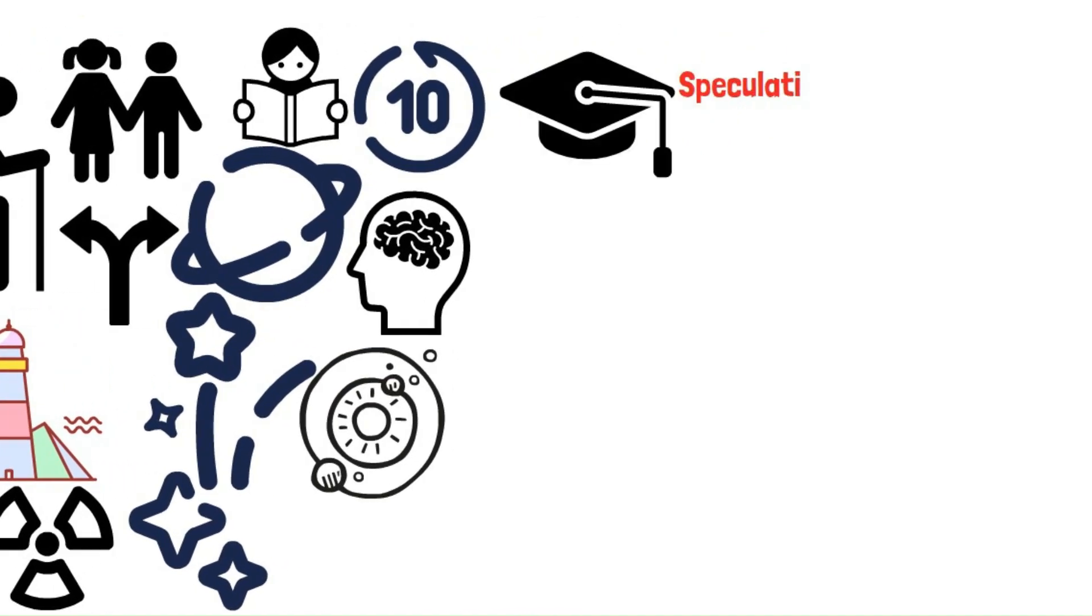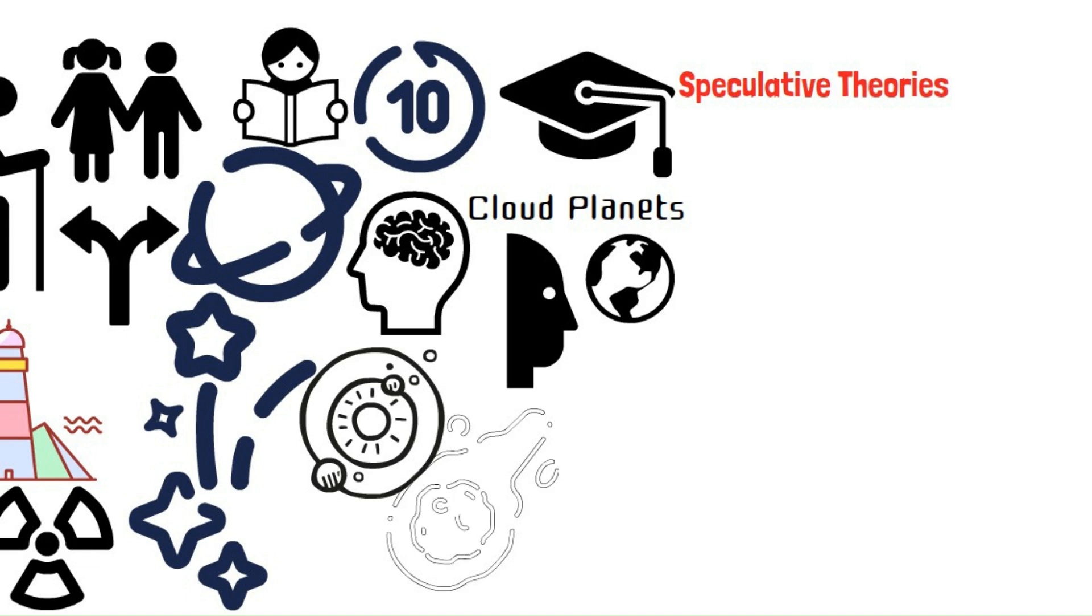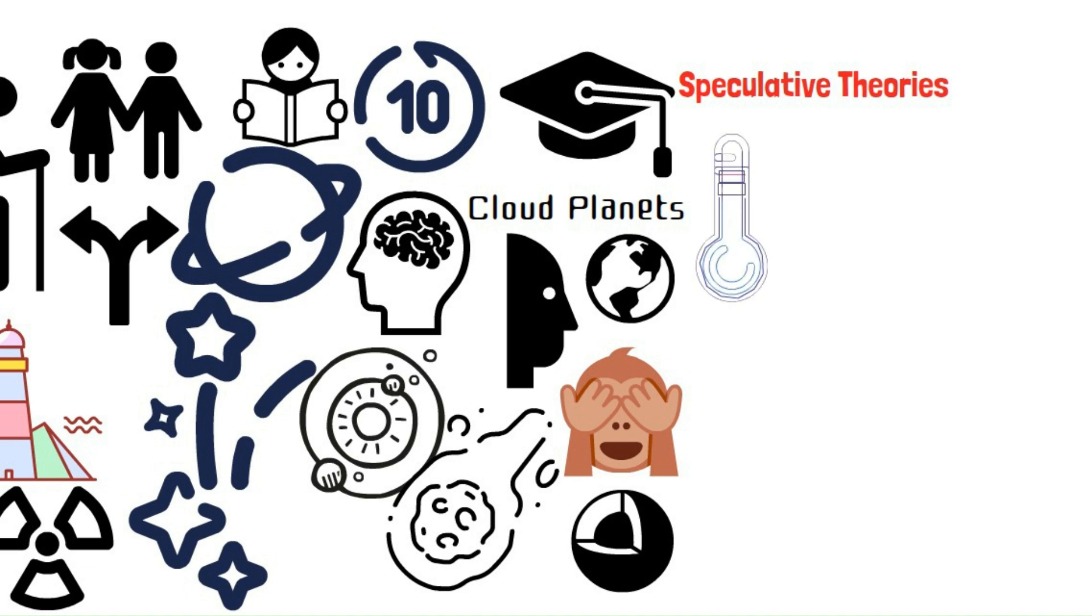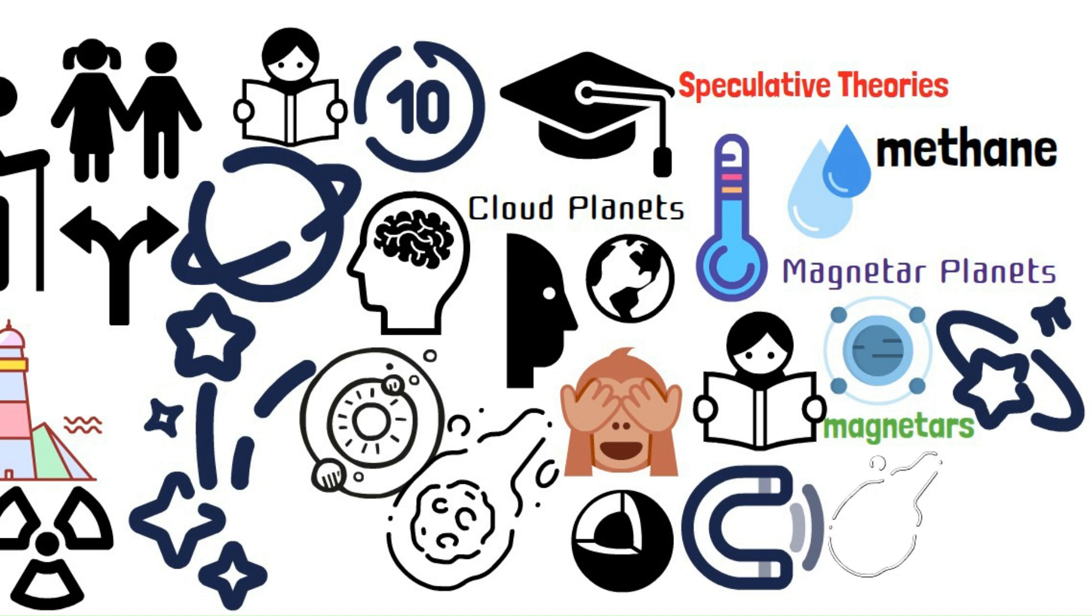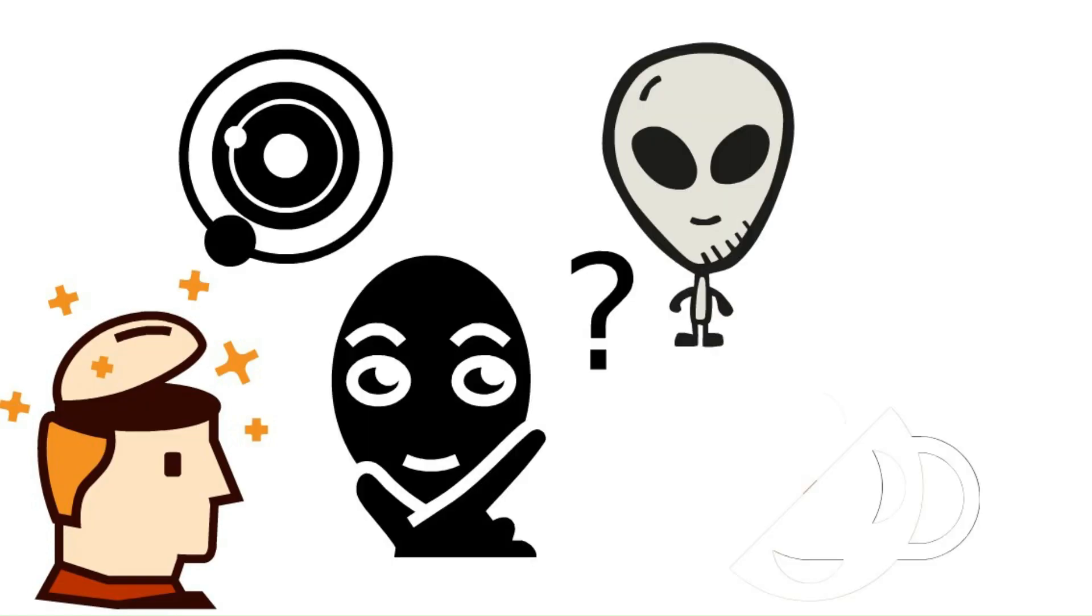Let's turn to some speculative theories. We have cloud planets. These are hypothetical planets with thick atmospheres that obscure their entire surface, making it impossible to see if they have a solid core or not. They might be hot and gassy like Jupiter, or cooler and shrouded in thick clouds of water vapor or methane. Then we have magnetar planets. These are even more theoretical than cloud planets. They are thought to orbit special types of super-strong neutron stars called magnetars. The intense magnetic field of the magnetar could potentially strip away the atmosphere of any planet close by, leaving behind a barren rocky world bathed in radiation. Mind-blown right? The universe is crazier than we ever thought, with more alien planets out there than sci-fi movies.